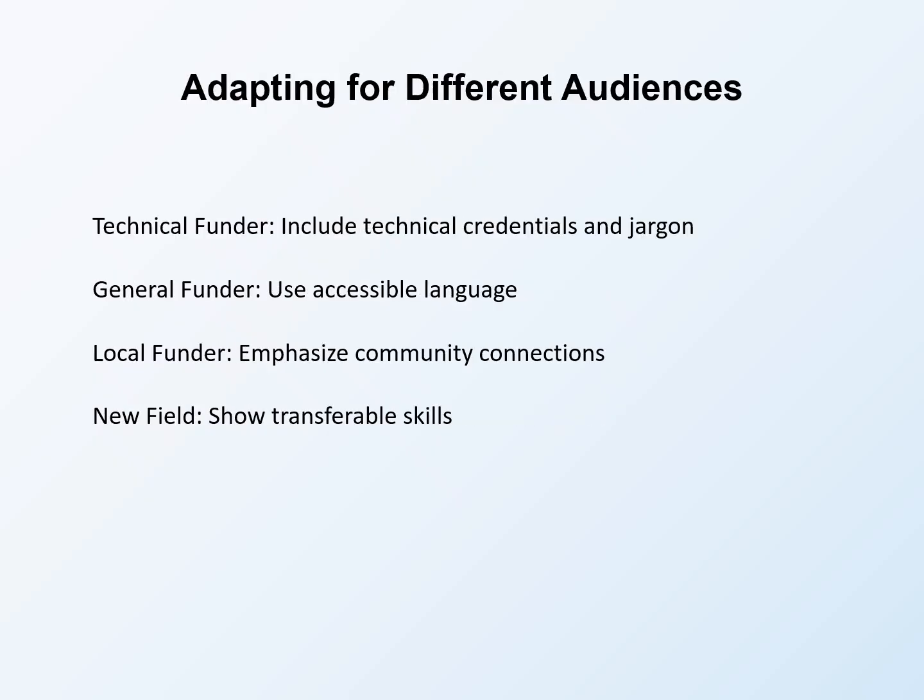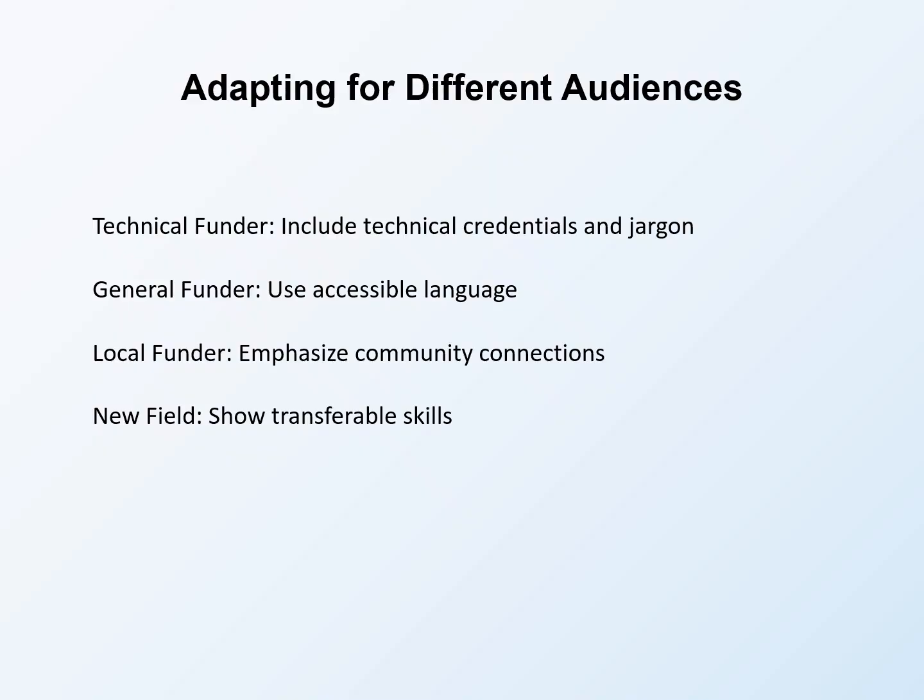Adapting for different audiences recognizes that foundation biosketches should be tailored to specific funders and opportunities. What impresses one funder may be irrelevant to another. Research the funder before writing. What do they value? What language do they use? What types of credentials seem to matter based on who they have funded previously? Adjust your emphasis accordingly.